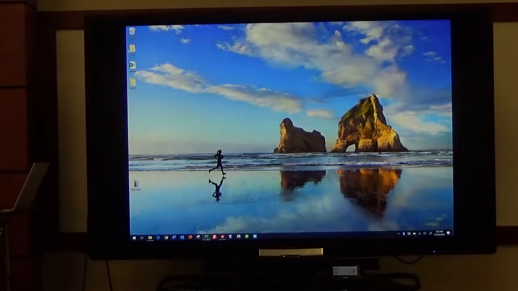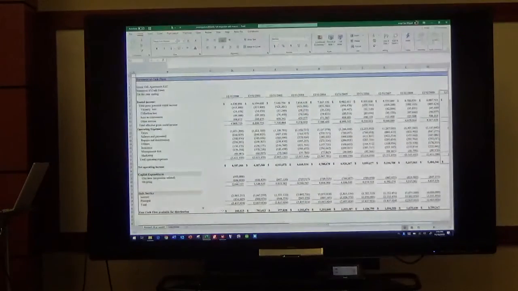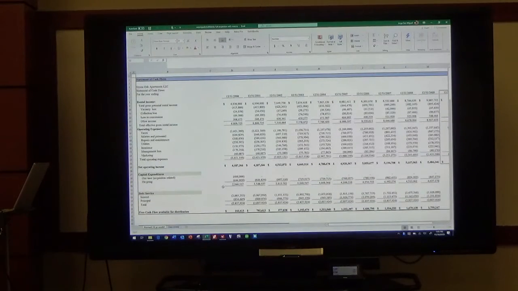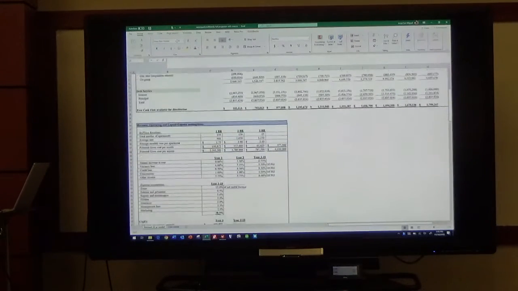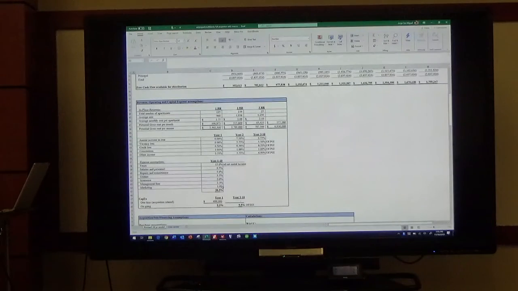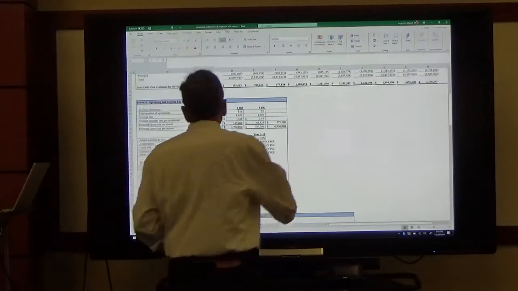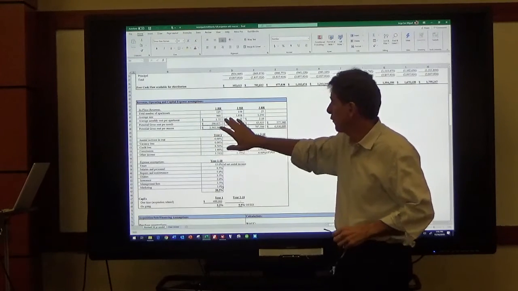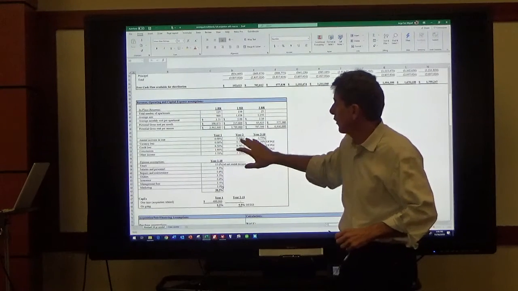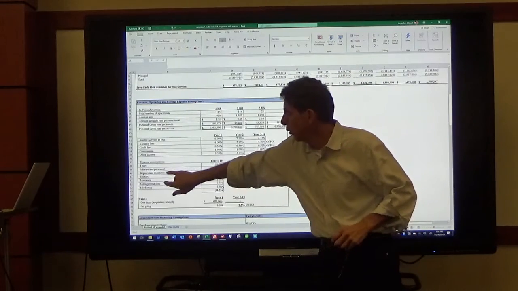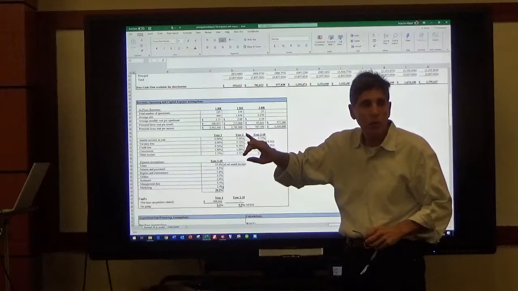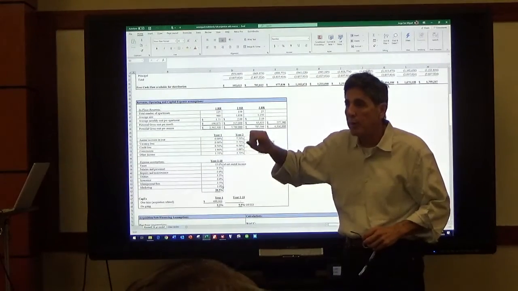I'm gonna show you something, and I want to ask you to open up your computers, okay? So this is the model that I showed in the video. I basically took the same information that we've done and manipulated it, but I broke assumptions out into two different things: revenue, operating and capital expenditures. And I used different assumptions, different years. I blew them out a little bit more. And then I had CapEx, which I blew out into two different concepts.